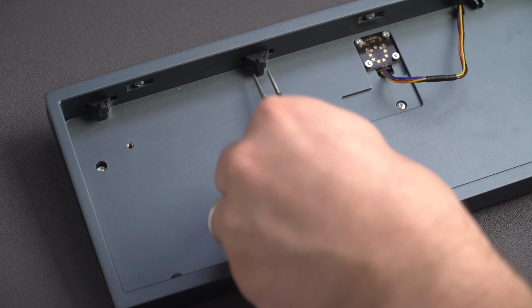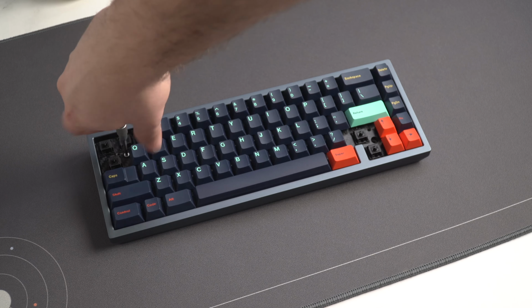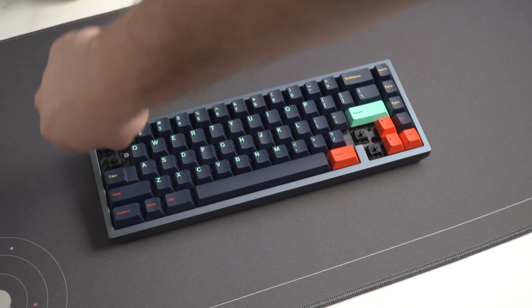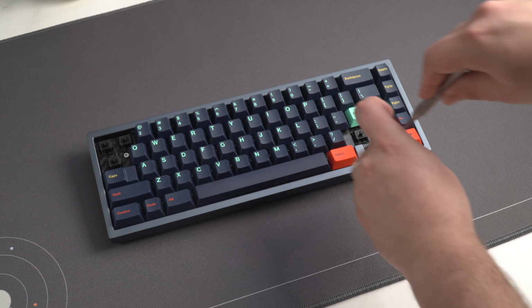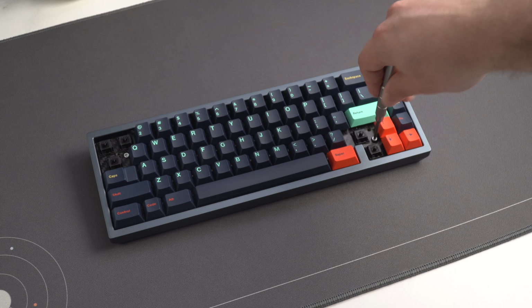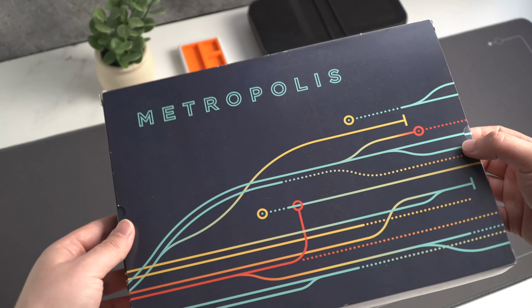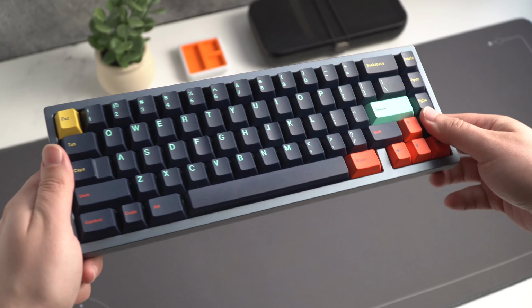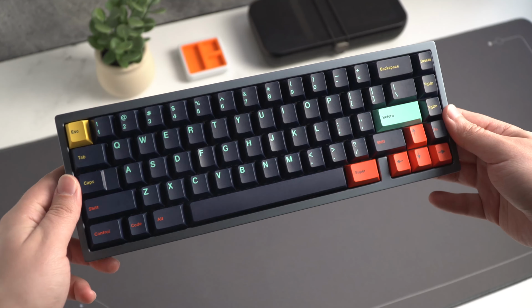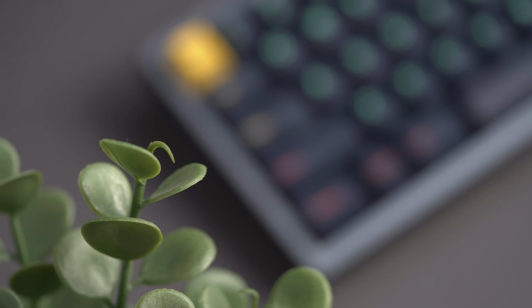You just slide them into place just like this, push them in firm, and then you sit your PCB assembly right on top, and you screw it in with these two screws. The purpose of these two screws is to prevent the plate from bouncing out of the case. This keyboard feels incredible no matter which way you decide to mount it, and you can really customize your mounting depending on how you lay out the lattice blocks. Today we use GMK Metropolis. This is a keycap set I've really been enjoying lately, but I can't wait to check out Mode's proprietary keycaps.